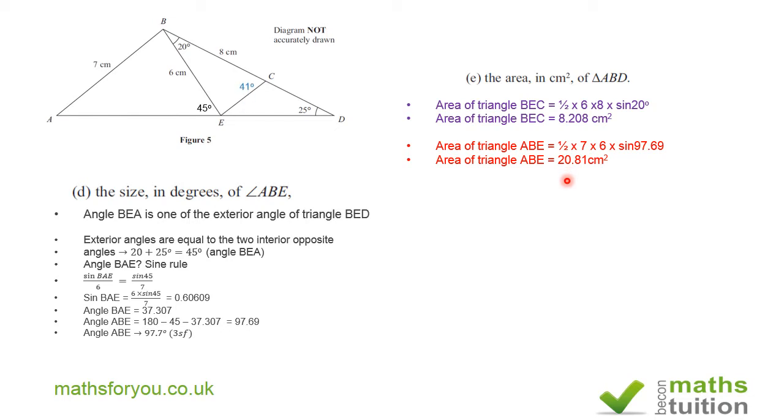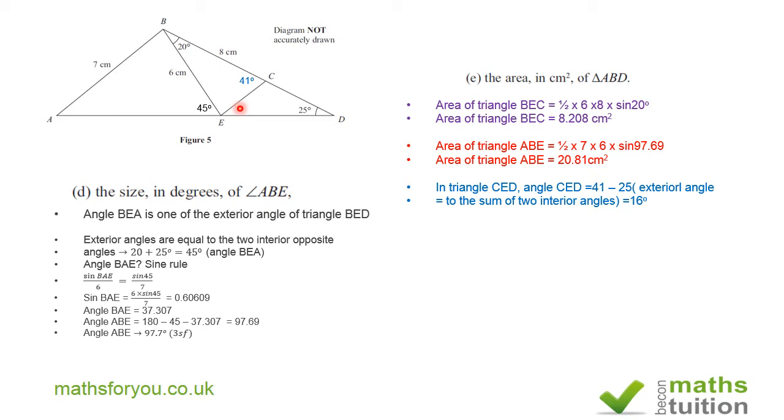And now for the last triangle, the smallest of the three, this triangle CED. Right. Now, that's 41 degrees exterior angle. That's 25 degrees there. And because 41 is an exterior angle, this angle here would then be 41 minus 25, which gives us a value of 16 degrees. So this angle is 16 degrees.